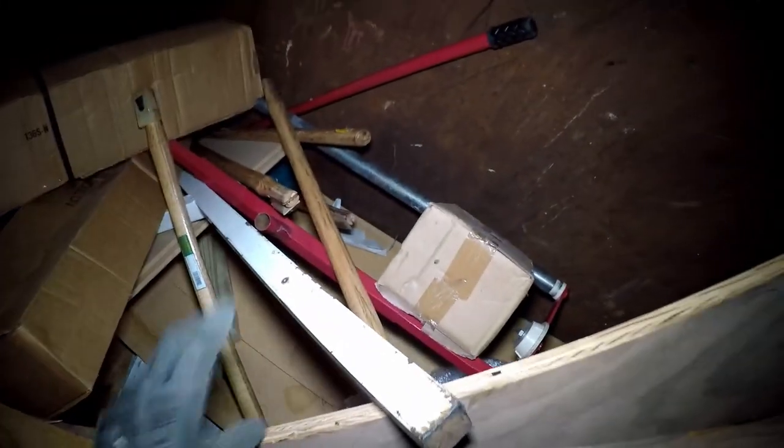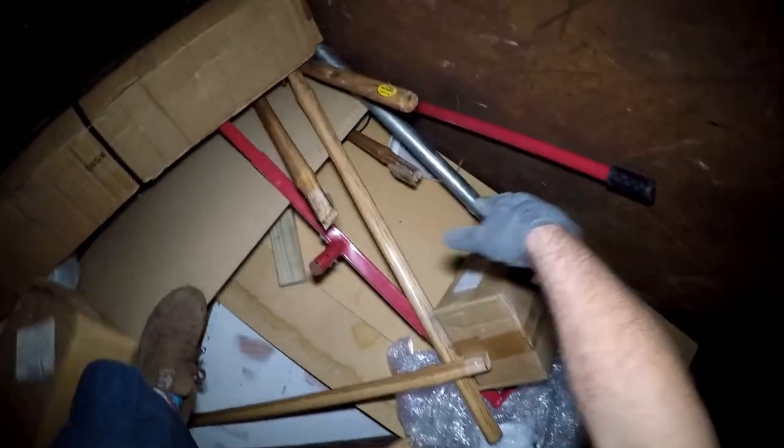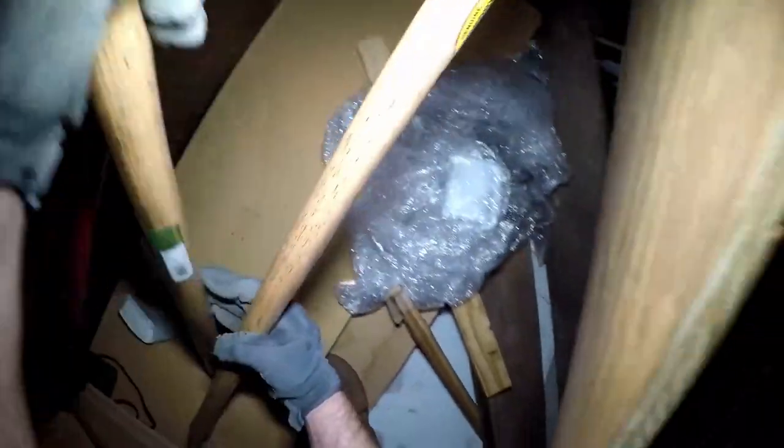All this lumber over here. Oh, scrap it here too. Oh, we're gonna have to climb it a little bit. I don't know what that is. It's got a roller on it, too. What's these hickory handles? A little metal stick. There's a charger back here. It's a Makita. Makita charger.